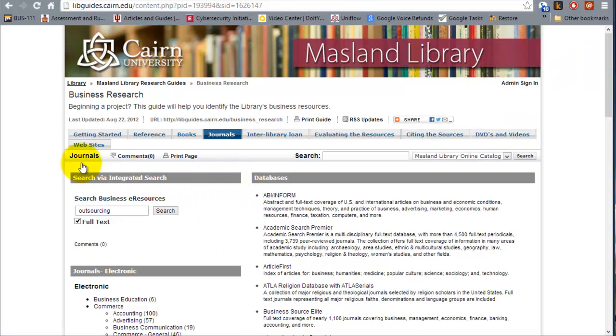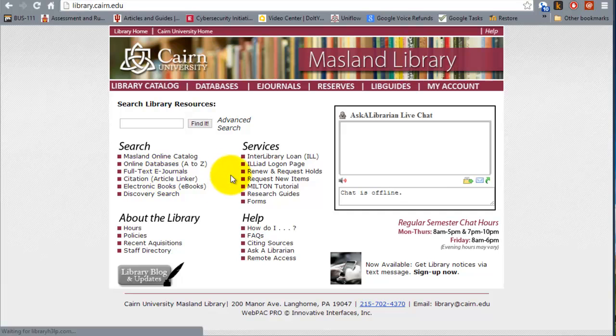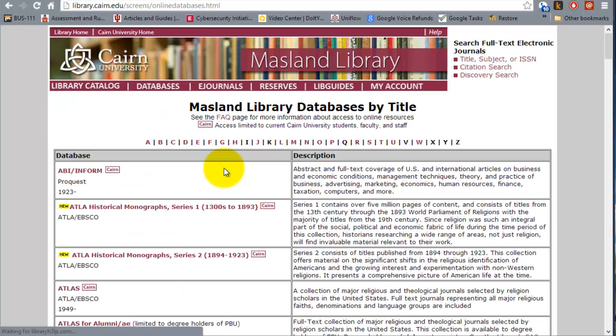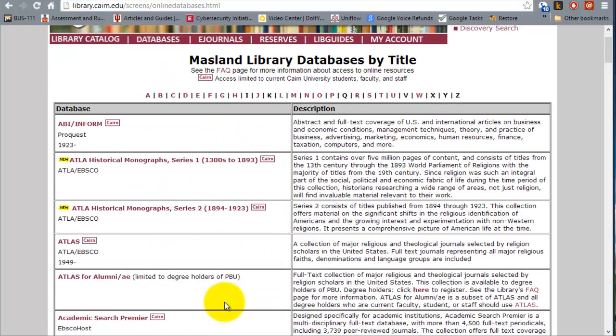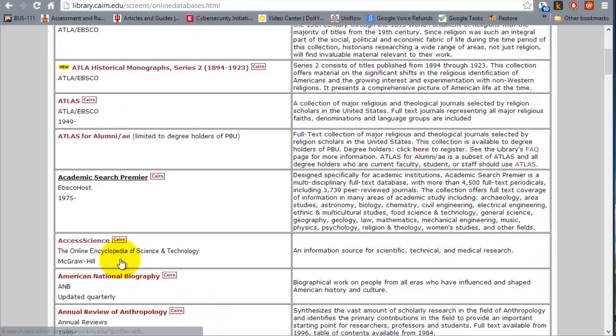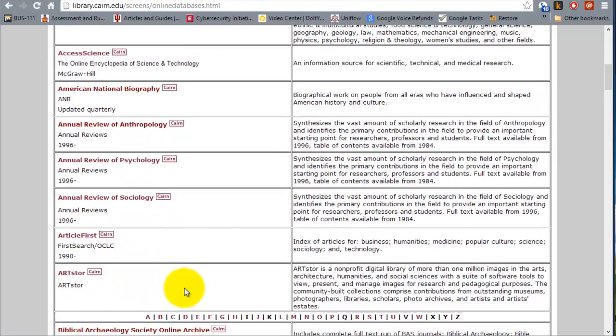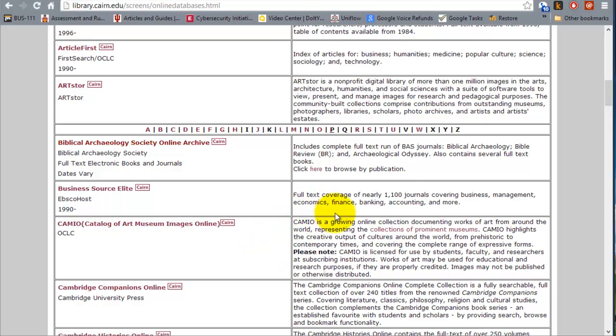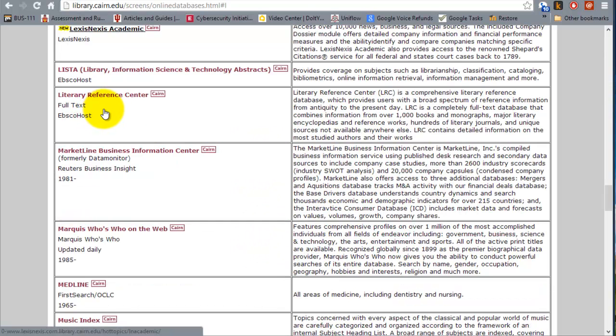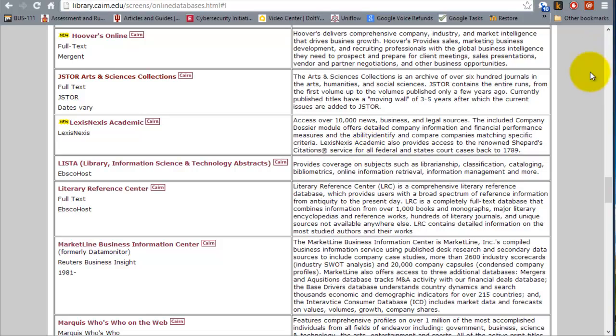Again, all of these can be accessed by, if you go to the library page, you can go under the databases here and find those from here as well, like the Academic Search Premier and the other ones that we are looking at, like the Lexisnexis that we were accessing earlier. So it's the same thing, just that the LibGuides have this information more readily or more concisely outlined for just your major.